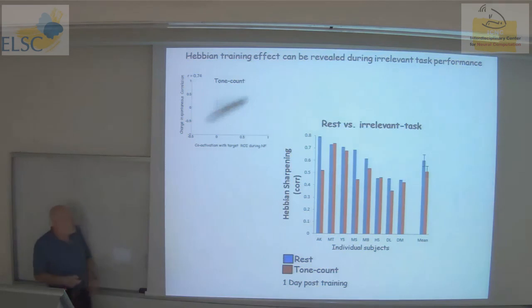And the result, I'll go quickly, is exactly the same as we got with the frontal cortex. We see a very nice cloud. I will not show you the clouds now. I'll just show you the Hebbian sharpening effect. In each individual subject, we see the effect. And critically for us, at least for me, because I keep being criticized, what do you know about this rest activity? Like somebody said, maybe they're listening to that, maybe they're thinking. How do you know? Uncontrolled experiment, impossible. So now we have a control experiment. We have the tone count. Subjects are doing something very consistent. And the effect is there. The effect is just there, and repeated in each individual subject. Preliminary, we don't have all the controls, but this is already showing that something is happening.